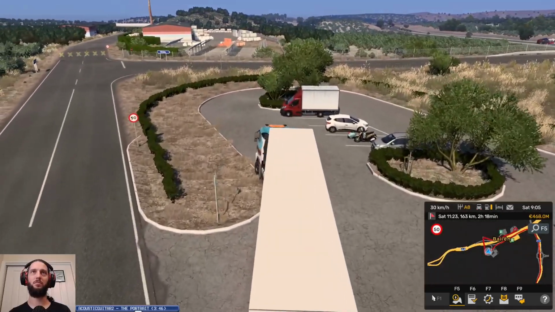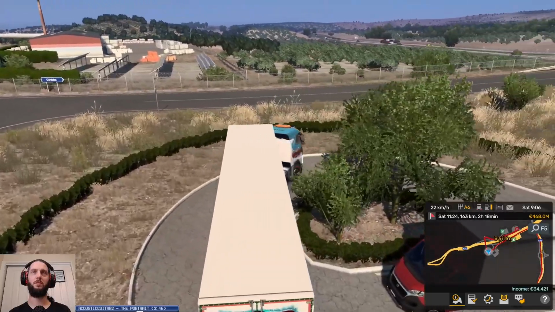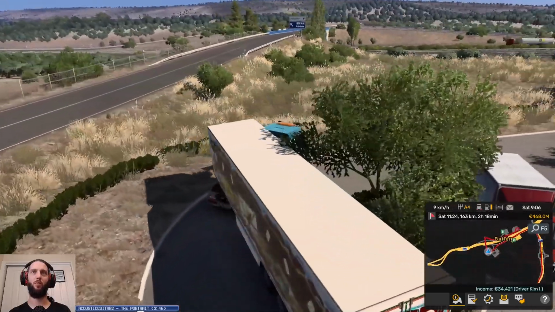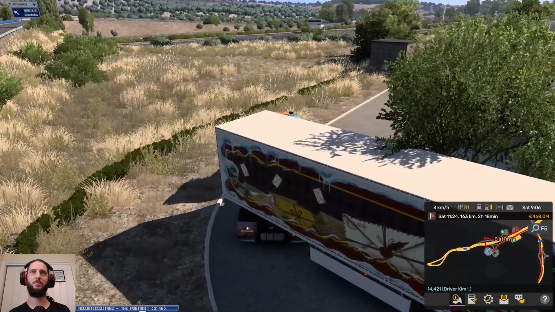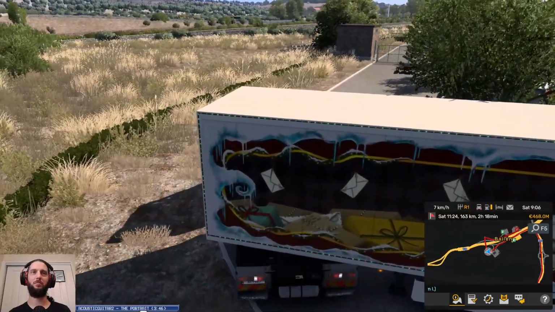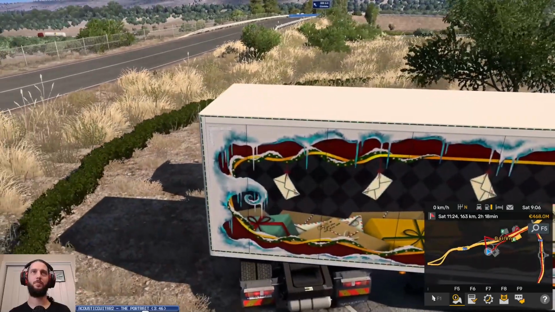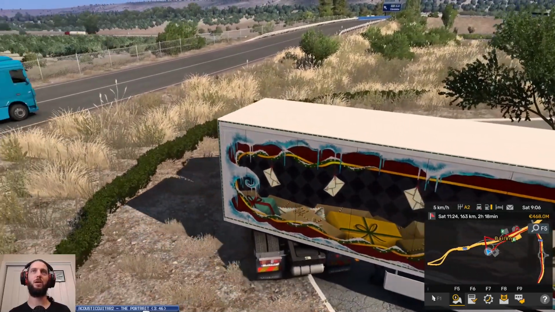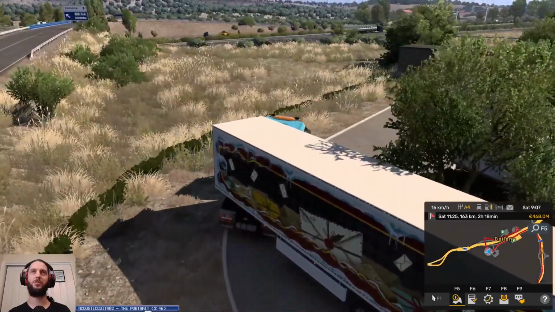Why does this say no entry? I mean, I can kind of get why actually it says no entry, especially for trucks, but you know, never that good at doing what I'm told. Gonna have to take an even wider turn. I was just wanting to turn around. Should have just gone up to the intersection.